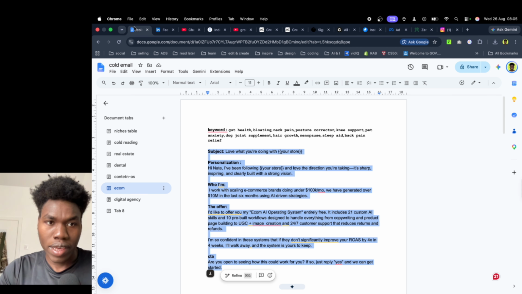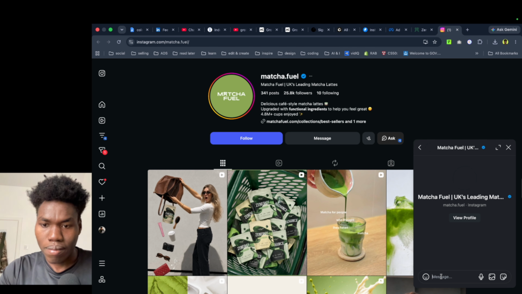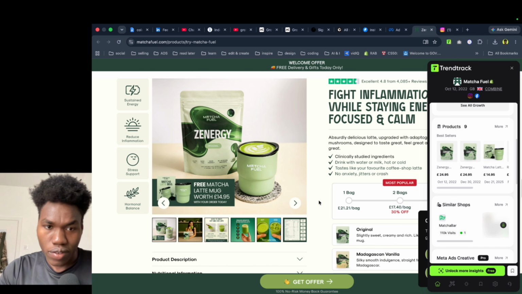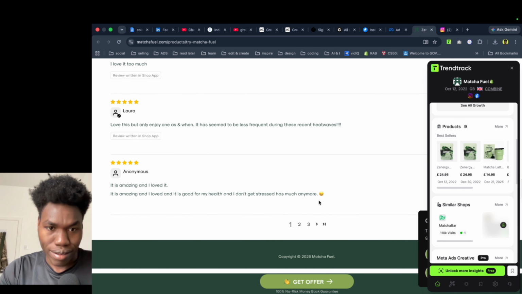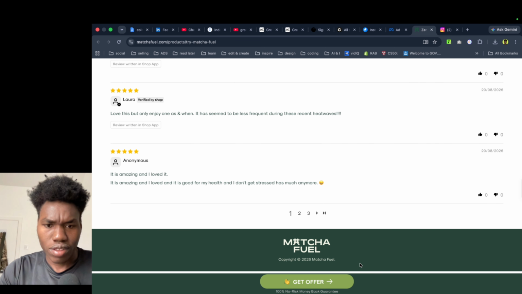I could just copy my copy from here. I just copy this part and then go to their Instagram and then send them the DM. So this is the business Instagram. But what I'm looking for is the personal account. If I didn't get the personal account, that's all I have to do. That's the only thing I have to do.